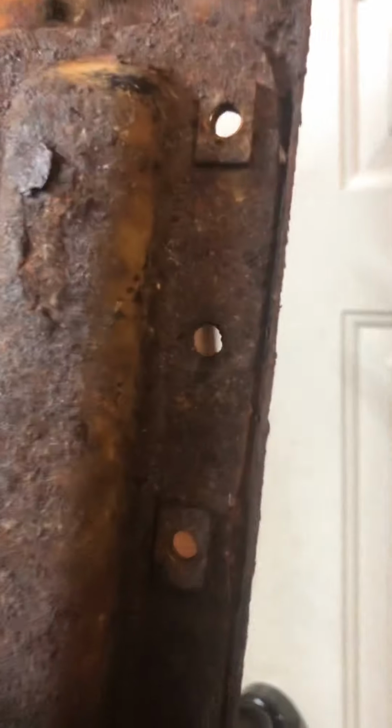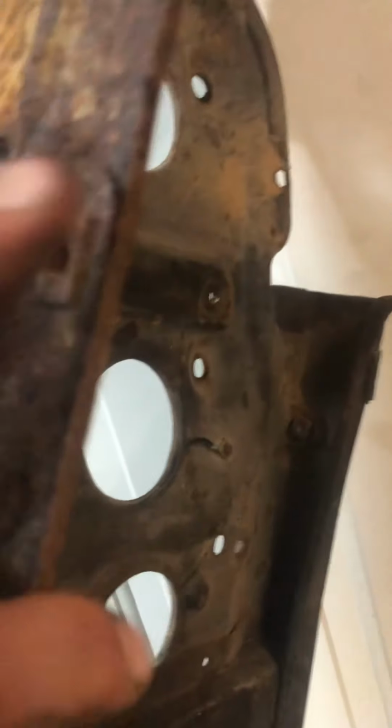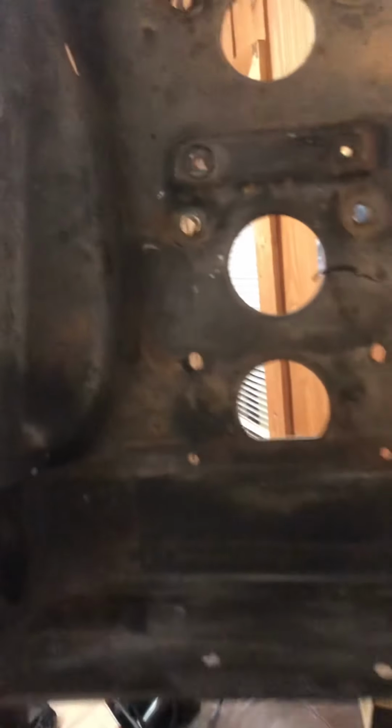You see how it's got seams? See, that can be wire brushed right there. See how that's spot welded? You can pop all that loose and use pieces of this radiator support. See how that's a seam right there where my thumb is? That's spot welded. All right, there's the back side of your headlights.